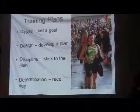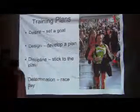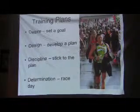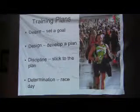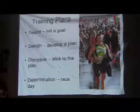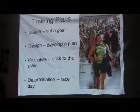All right, so we're going to talk about training plans today. And I just broke down a couple of little terms over here to think about when you're doing this. And again, you can use whatever words you want. Sorry about our sheet here, but you can probably read that. But the first thing you want to do is pick a goal. And this is actually really important. So usually you'll have some race you want to do. And not only then, I'd even go further than that, because that'll set your distances and things. But you also need to decide, is your goal here to PR? Is it just to finish? Do you want to win your age group?